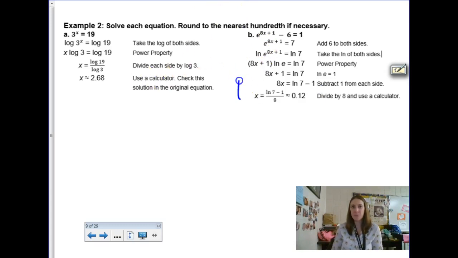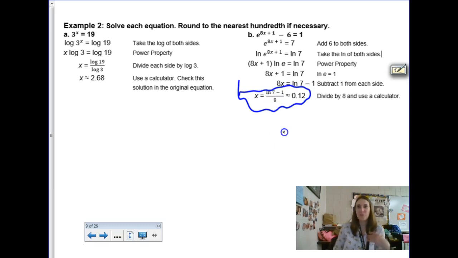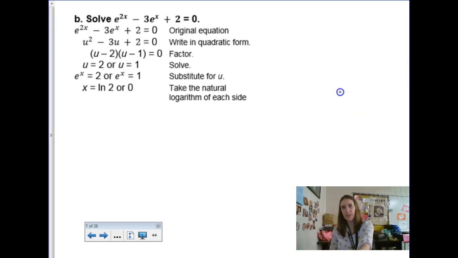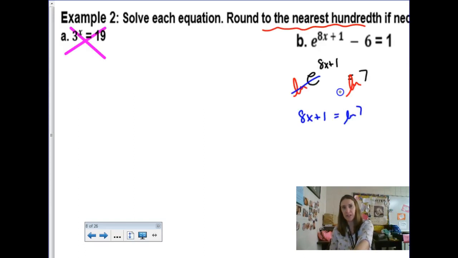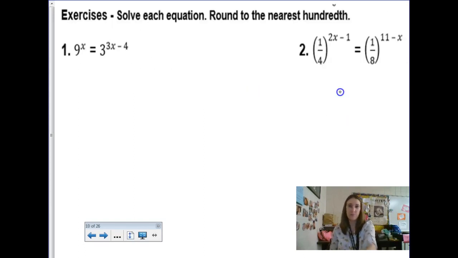Remember, this is the one we skipped. But right here was where they took natural log of 7, they subtracted 1, and then divided by 8. So if you did that in your calculator, remember, you can just keep using the previous answer as opposed to retyping the decimal in. But they're encouraging you to not type anything in until you're ready to solve. Either way, you end up with approximately 0.12 as an answer. So those last two examples we did, we used a natural logarithm because natural logarithms and e's will cancel each other out. But we're back to the baby base question.